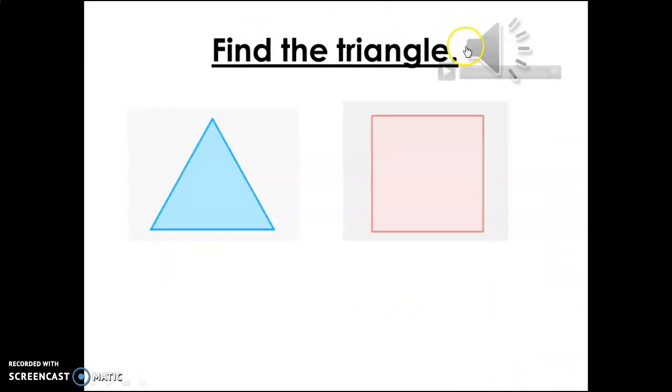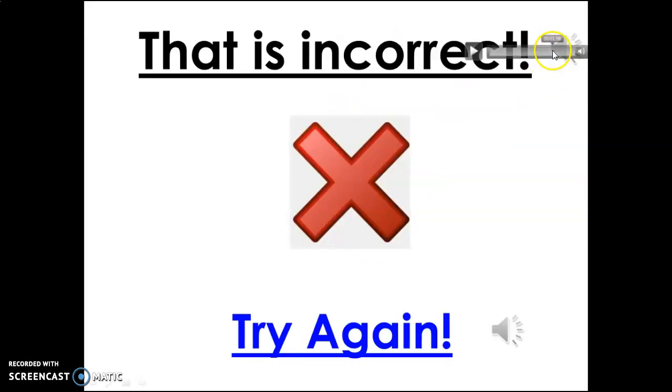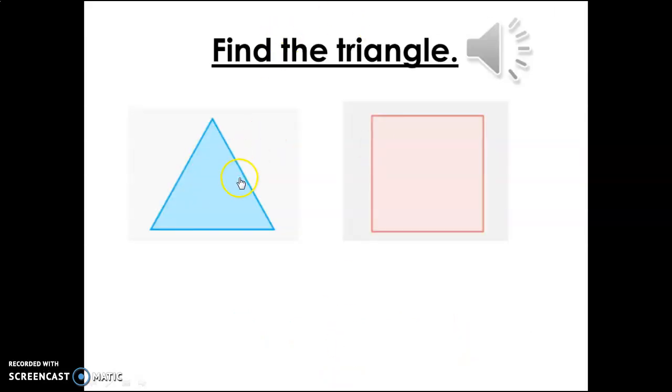And then this is the first question. So there's an audio feature. So if the student clicks on the square, it's going to say, so then they can click on try again, it'll take them back.